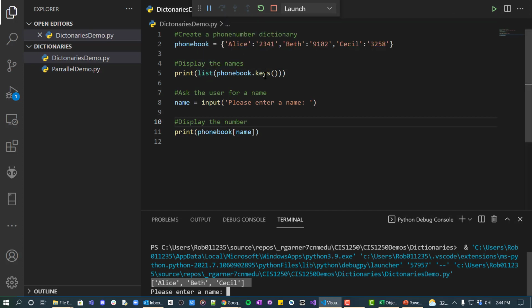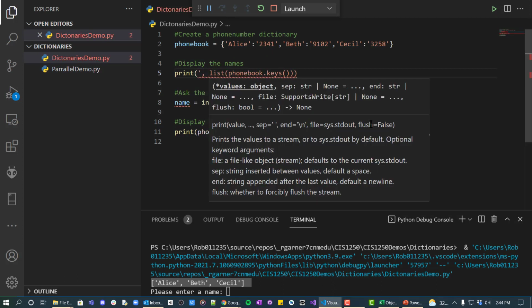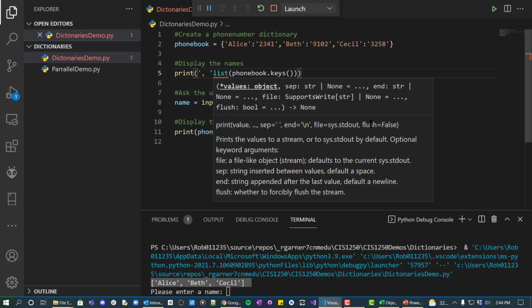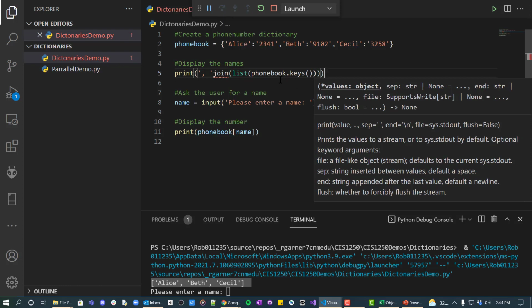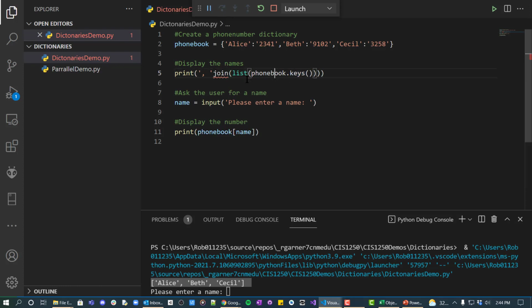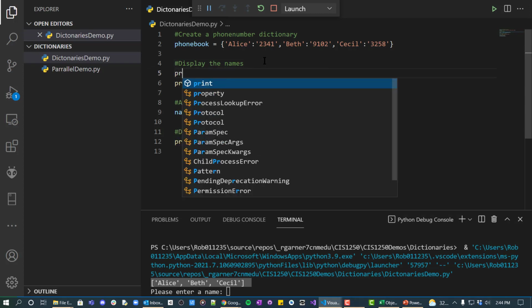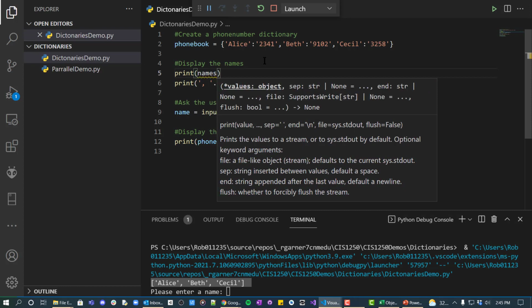So if I convert it to a list, and since it's a list of strings, I can also say, you know what, let's separate it by a comma and join that. So I'm doing a bunch of things here. I'm taking the phone book, getting the keys out of the phone book, converting that to a list, joining that on the comma, and then maybe what we'll do is say print names here.